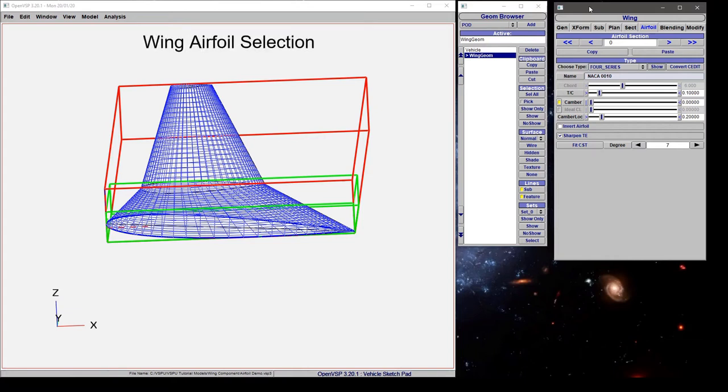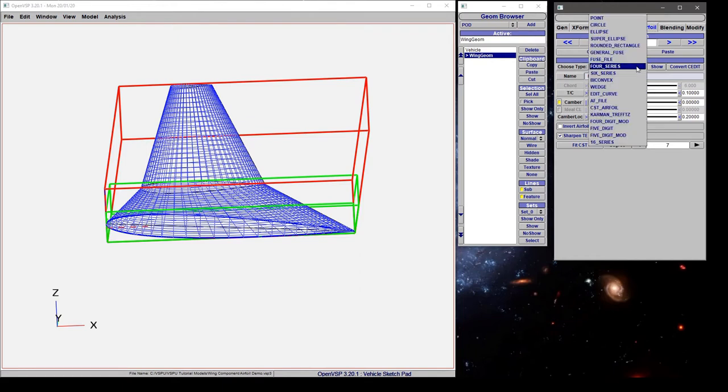In this video, we're going to talk about airfoils and wing sections, specifically how to set different types of airfoils and how to adjust some of the parameters that are available to us. Now, if we go to the airfoil section in the wing component, we can choose different types. We can set some of the parameters, and we have a few other things available to us here that we'll talk about. But notice that you have access to all of the different types of cross sections in VSP.